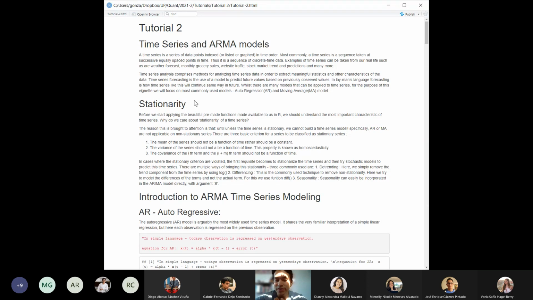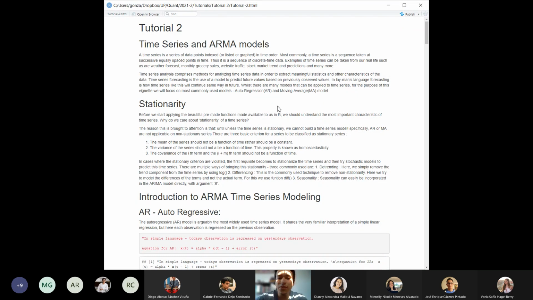Unless our time series is stationary, we cannot build a time series model. Well, to be more specific, we cannot build the basic time series models because they are not applicable to non-stationary time series.